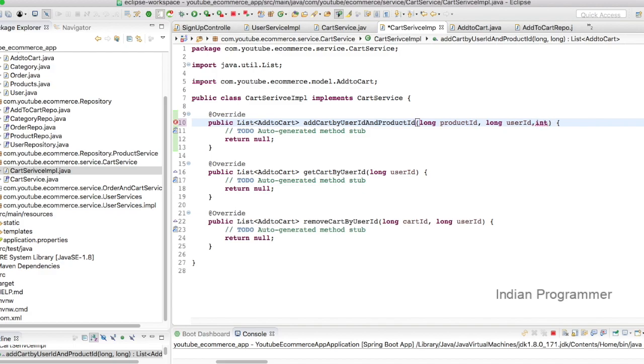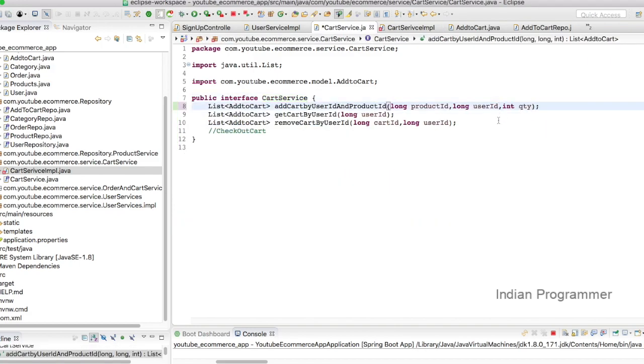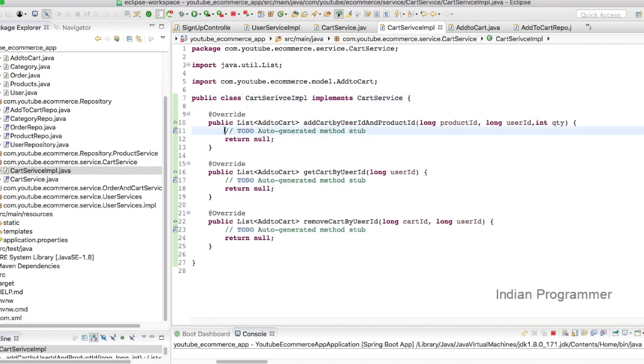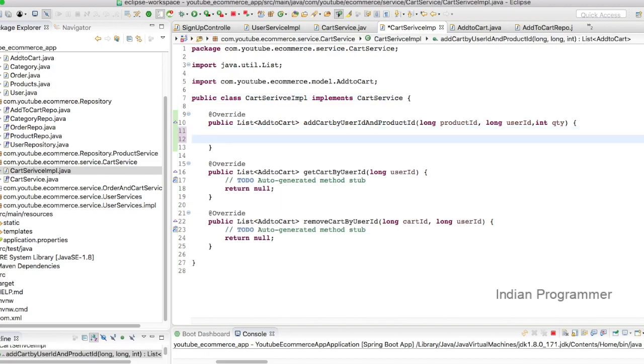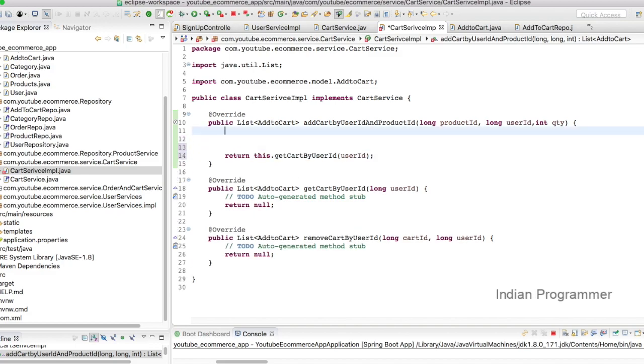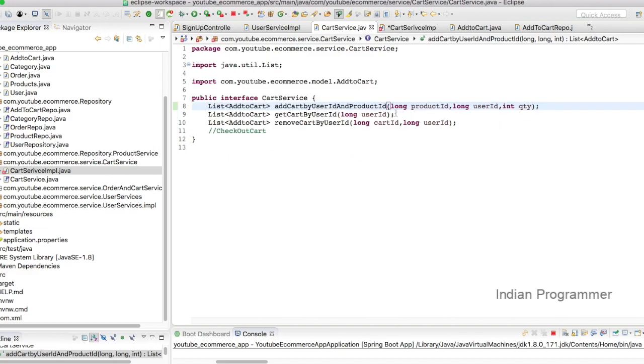I will have an integer. So this has to be validated in this also. So this return can be done using the user ID itself, right? So it will also throw an exception if the product is already added.